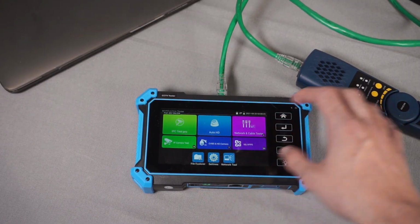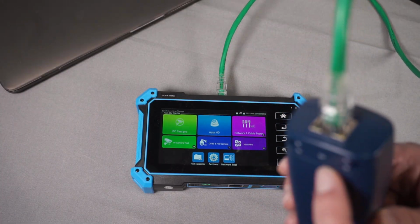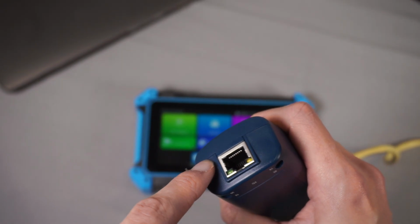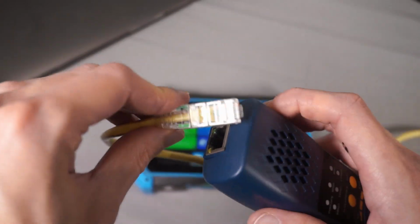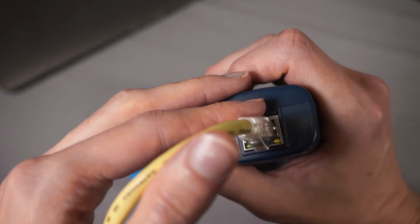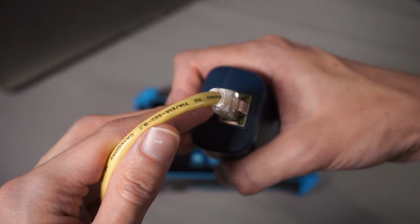It can output 48 volt PoE, measures the power consumption drawn from it, and this device can also detect the presence of PoE. The only thing I did find is that when I plugged it into an actual PoE switch, rather than this, it's clearly just more like an injector. If I plug it into an actual switch that tries to detect PoE and also negotiate it, it does behave a little bit weirdly, like it sort of blinks on and off periodically.